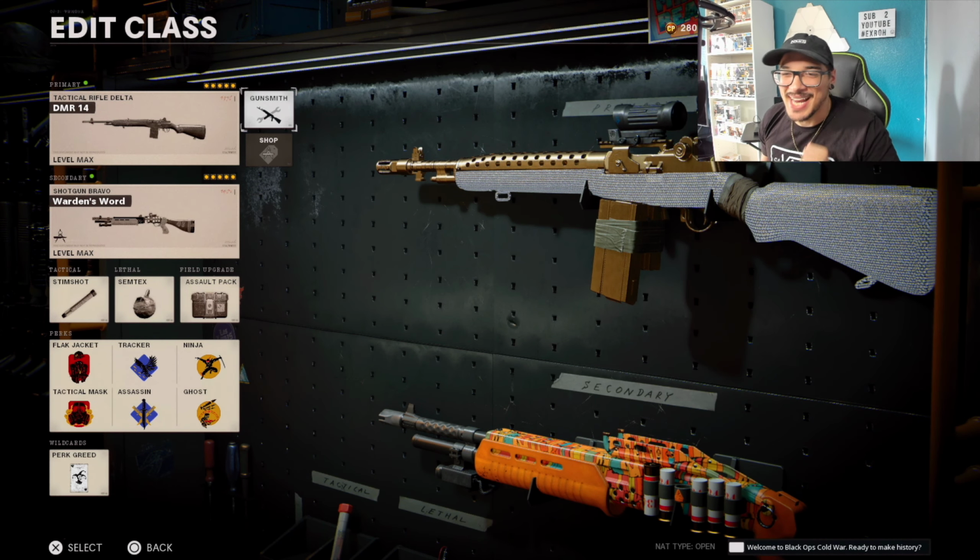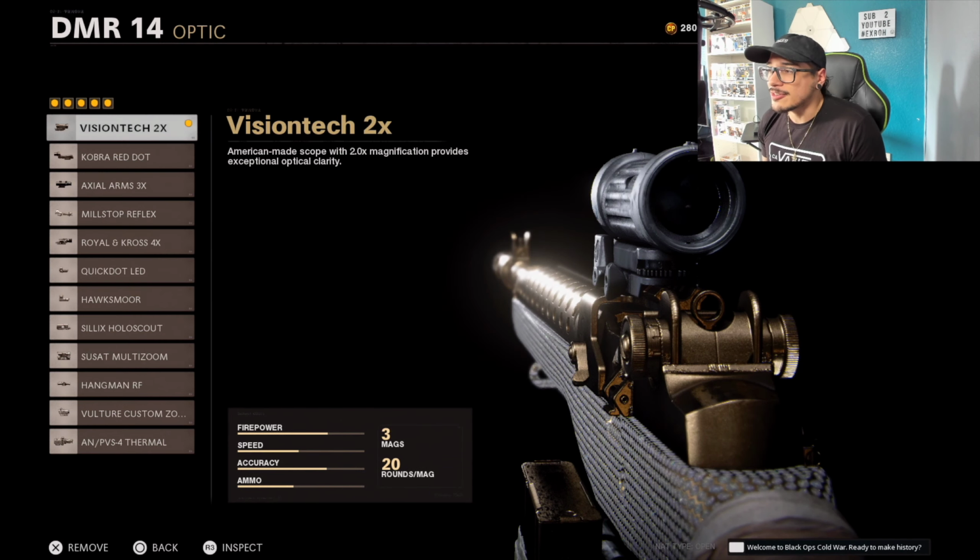Yo, look at this bedazzled shred machine over here. So let's get into it. Let's jump right into it all so you guys can start shredding on the battlefield with this. So we got the Vision Tech 2x on it. For obvious reasons, we want to be able to scope out our enemies as much as possible. You just want to have a better viewpoint on them.